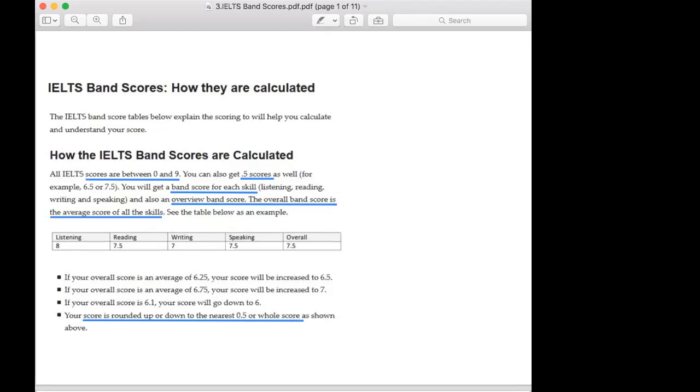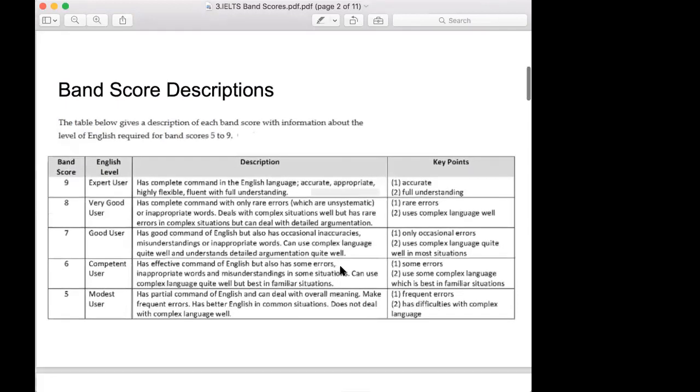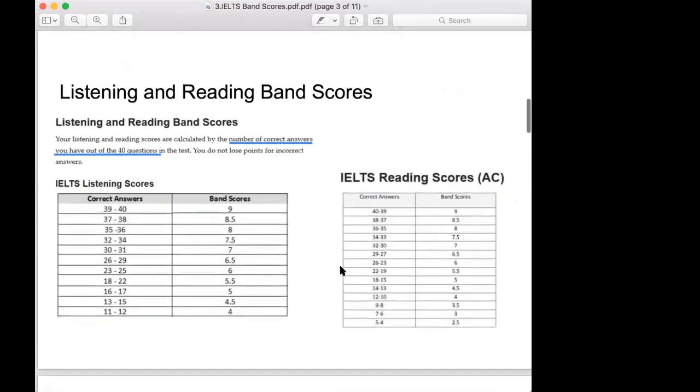Okay. So obviously, depending on what band score you need, when you do practice tests, you need to check, are you achieving that when you do practice tests, which we'll do in the course, or do you need to aim higher, and so on. So that will give you a good idea of what to expect when you do the actual exam. Okay, so keep your band score in mind all the time as we go through the tests. So the band score for each test is slightly different.